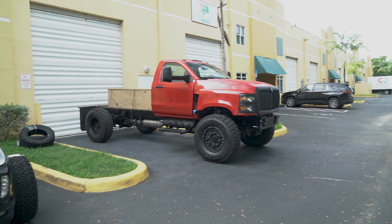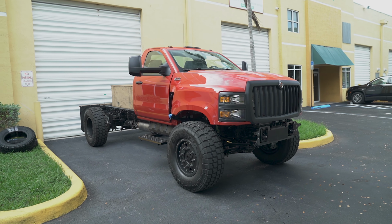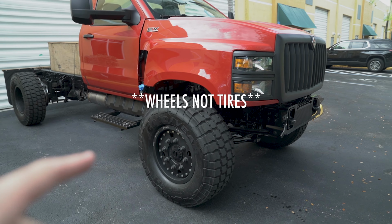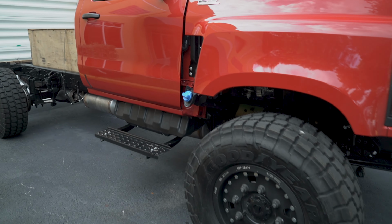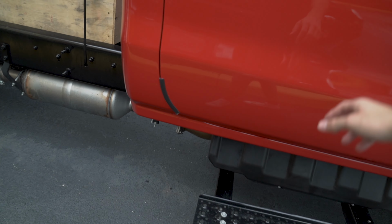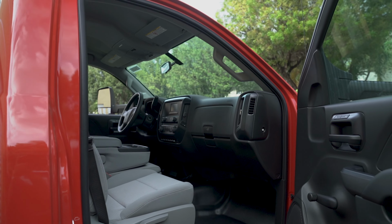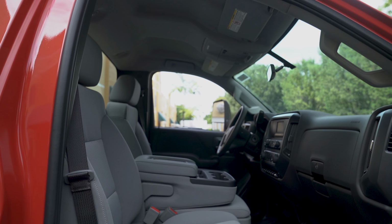So as I was recording this and putting the tires next to this thing to mock it up, this decided to show up. And this is an International CV, and it's essentially what gets turned into the military MRAPs. These are $5,000 tires each because they are armored and completely bulletproof. And just so you have an idea of what it looks like inside, I am 6 foot tall, and that is way up there.